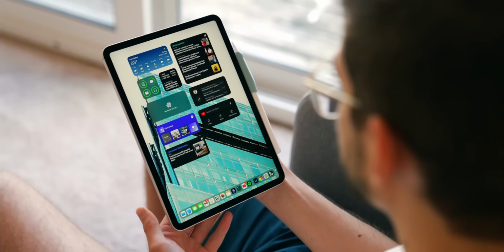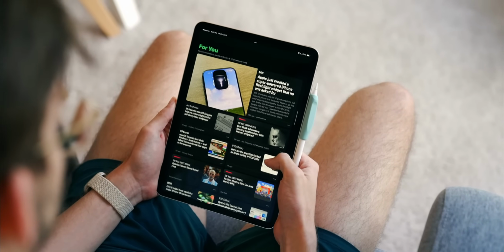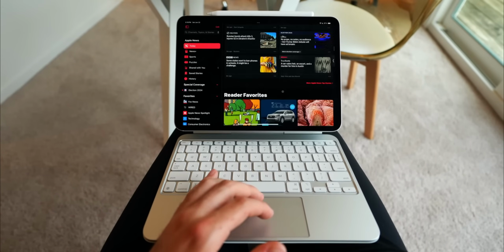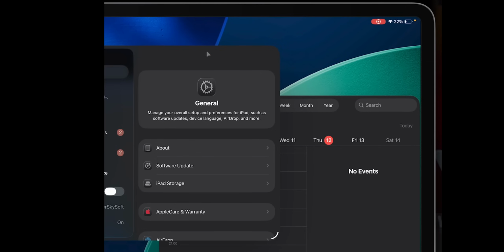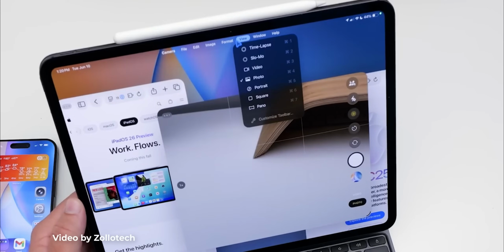But it's the little things, the details, that really sell this as a desktop class experience. It's not just about throwing windows on a screen, it's about how you manage them. Apple introduces a new menu bar. This is huge. You can either swipe down from the top, which is great for when you're using it as a tablet, or, and this is key, just move your cursor to the top of the screen, just like on a Mac. This is Apple understanding that the iPad is a hybrid device. It's not just a tablet anymore, and it's not just a laptop replacement. It's both, and the interface now intelligently adapts to how you're using it.